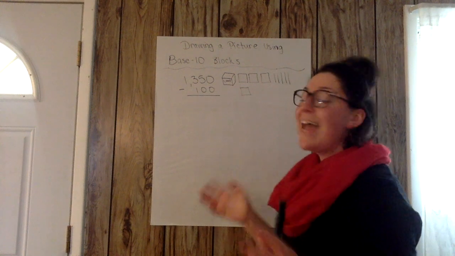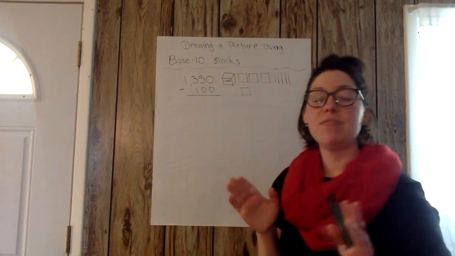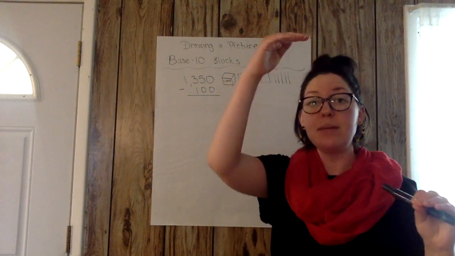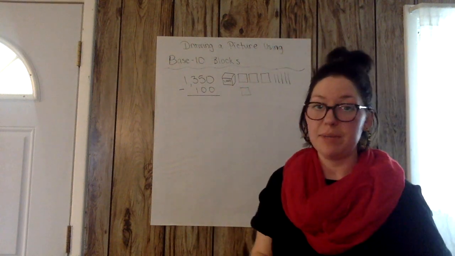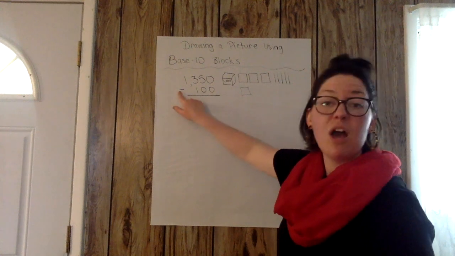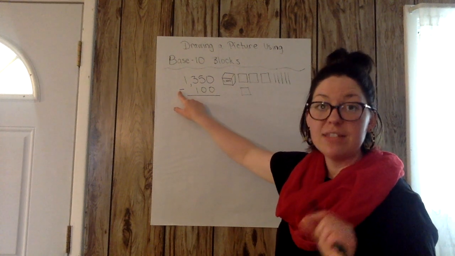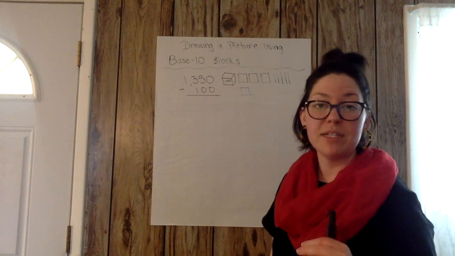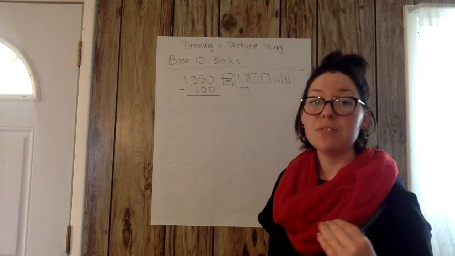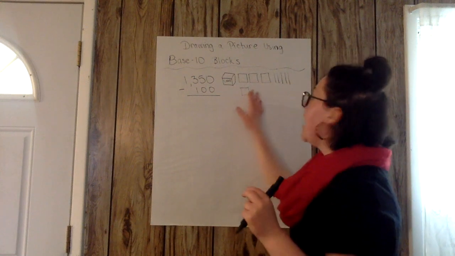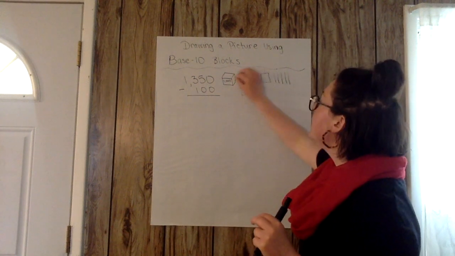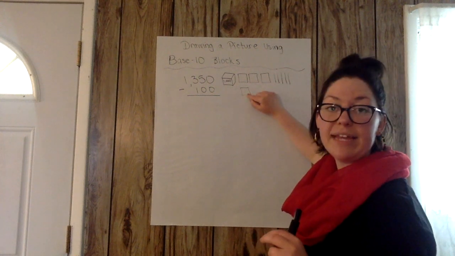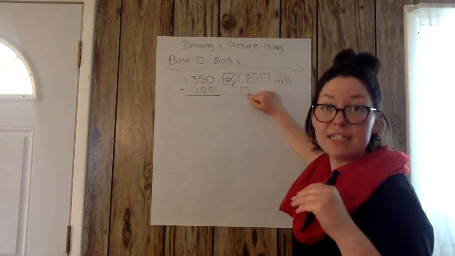So now you have to ask yourself, am I combining or am I taking away? Does one number, the number on the top, have to give to the bottom number? And let's see. Our math symbol is subtraction. It's a minus, okay? So we're going to be taking the bottom number away from the top. All right, so this is how I do this for the strategy. I ask myself, do I have enough in the top to give to my bottom? Do I have 100 square that I can give? Kind of like they're canceling each other out, okay?